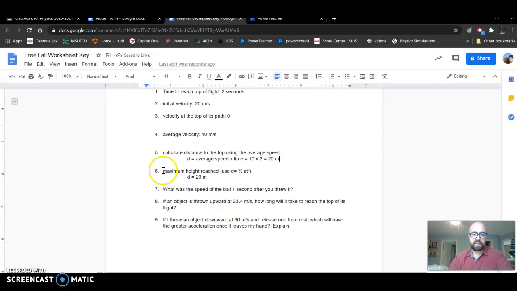I've got about 30 seconds here, so I'm going to just skip to this one before this video runs out. But this helps you understand the difference between velocity and acceleration. Here, the acceleration of both of these is the same, 10 meters per second squared. It doesn't matter that one has an initial velocity. That's totally independent and separate from its acceleration. So the acceleration of both of these is the same.